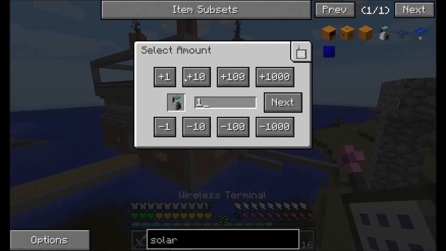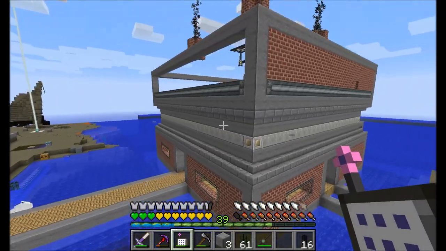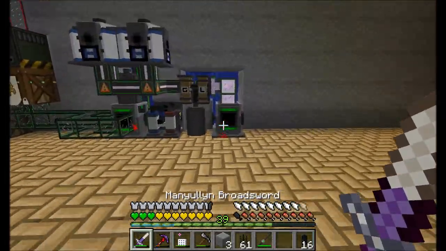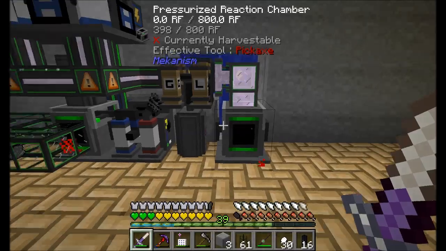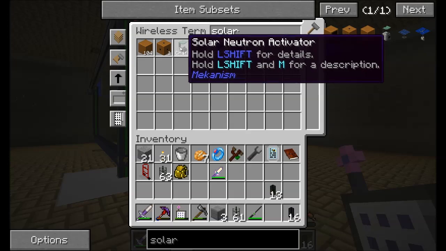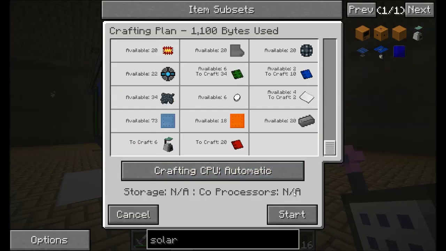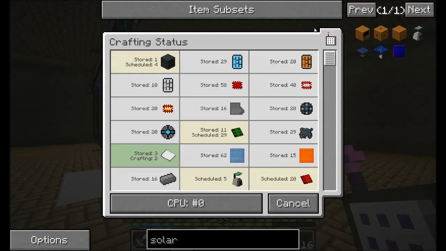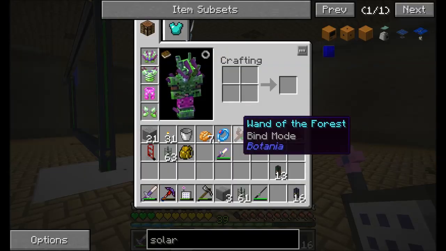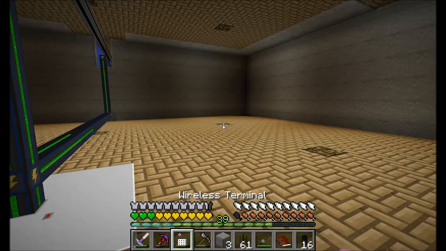So let's try that again. We're going to go with 6 of them. Nice. Then we just need the pellets. Might do something to automate these guys in a bit, but for now I'll do 6. I think we really need 7, but I'm going to do 6 for now. Nice. Look at it go. That is awesome. All right, so let's grab the book and see. We actually do need 7. That's cool.